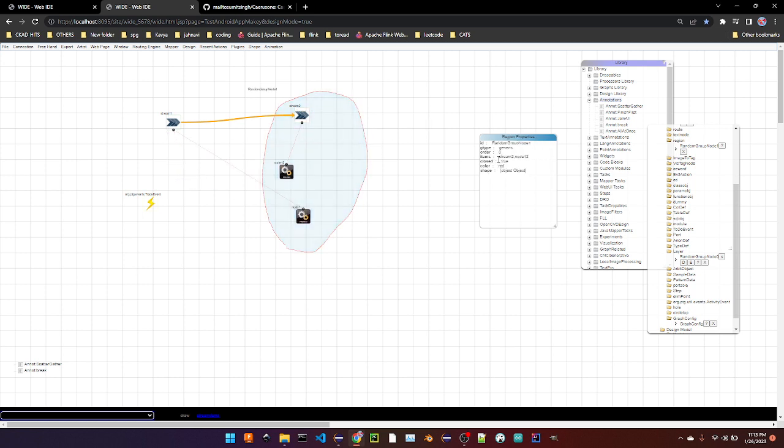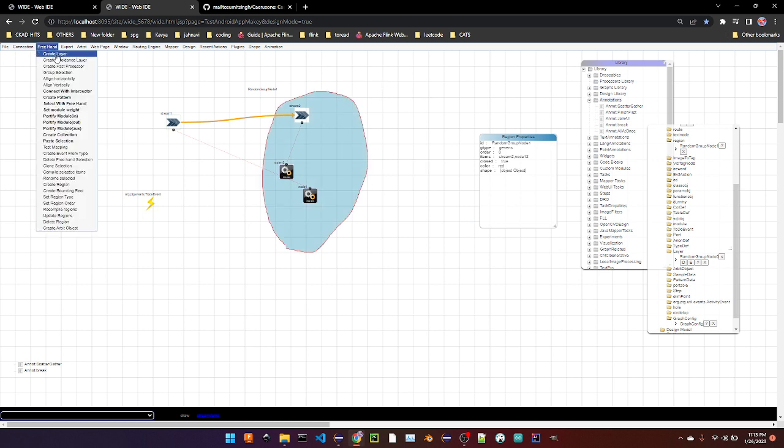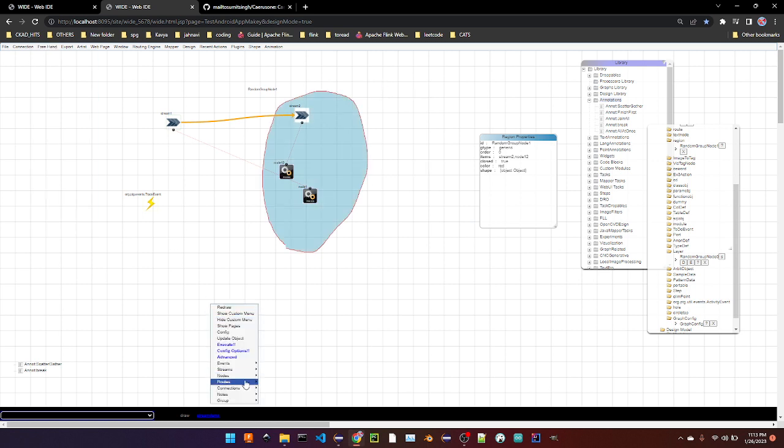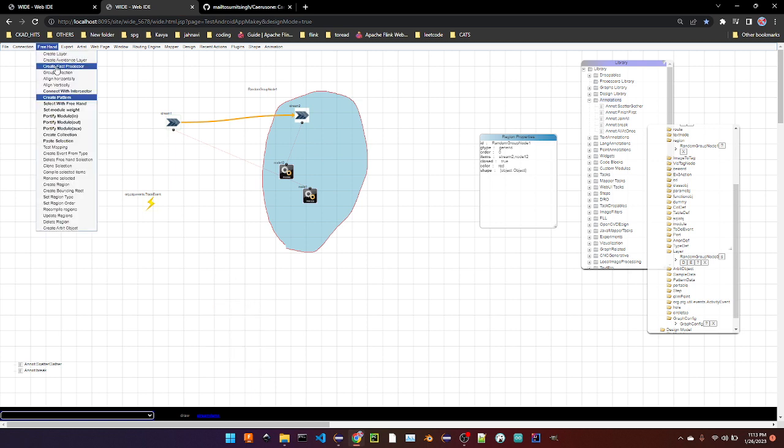If I look at this region, if I say redraw and then go here, I think there is a freehand update region. Somewhere update region is there, freehand region dot update regions.